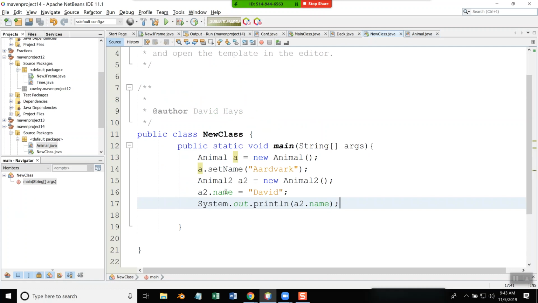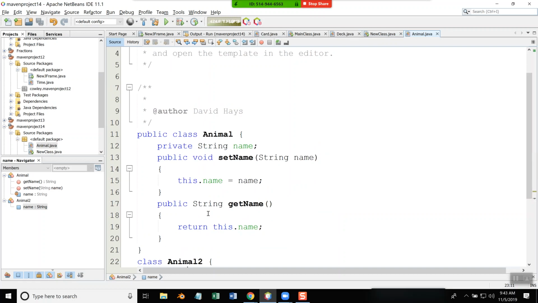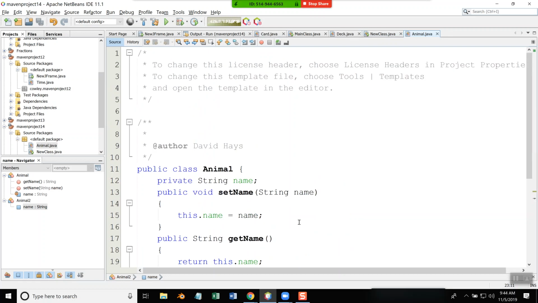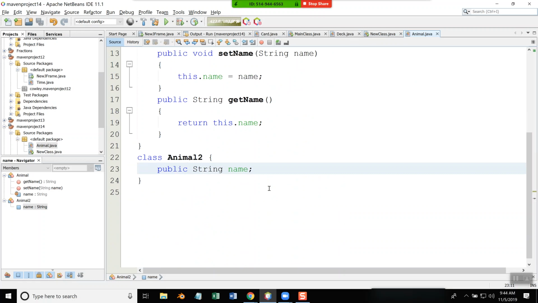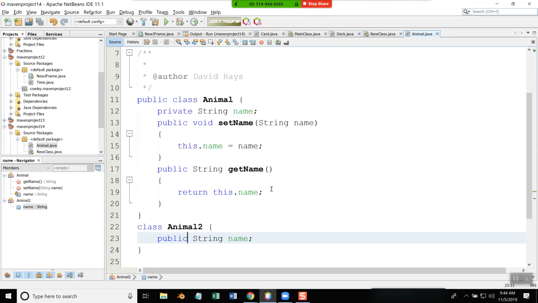So that's what they're talking about, is you can have multiple classes within one file. I don't know why they designed it that way, to be honest. You might say, well, if this is private, how can I access it?